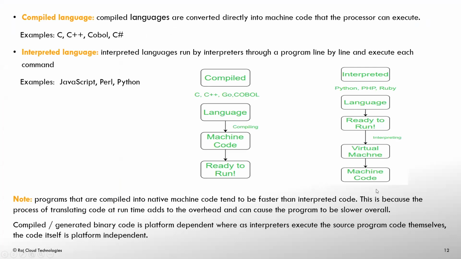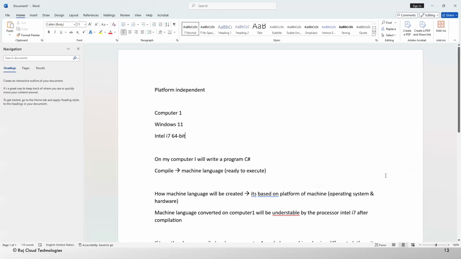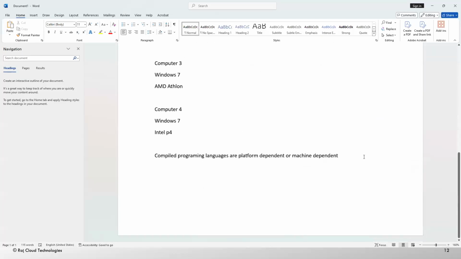While running, it will convert to machine language. When it converts to machine language, of course, it understands the computer platform, what is the OS, what is the hardware, what is the processor, and based on that, it will convert. You don't need to compile them. You can straight away run instruction by instruction. The interpreters will convert based on the computer platform. So what does it mean?